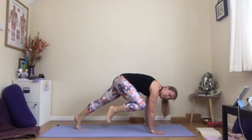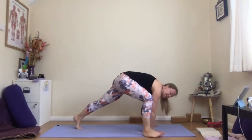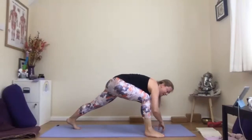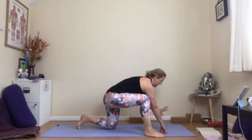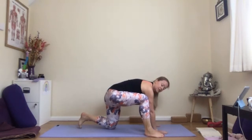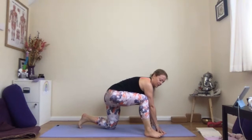Good. Now keep this here and see if you can place your right foot to the outside of your right hand. If it doesn't quite get there, give it a bit of a helping hand. It's absolutely fine. Pop your left knee down onto the floor, and I've come straight off of my wrist. So I'm on my knuckles straight away, I'm on my fingertips, because it's just too heavy to have your hands on the floor for all of that amount of time.